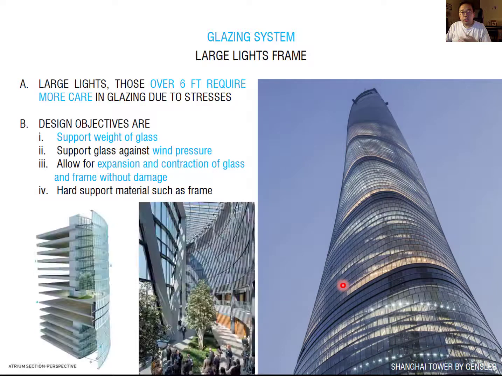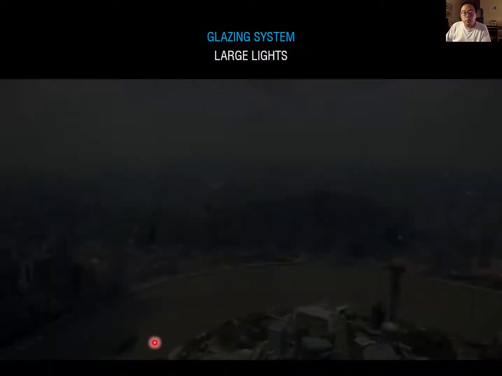So you can see more here. This is the actual structure slab here, and then you can see the core, and then this double skin system using the large light frame, and between the space you can make a huge atrium space. It means making a common space here. So I'm bringing out one video to introduce this project. Then I will introduce more about the glazing system. Okay. So let's watch this video together.